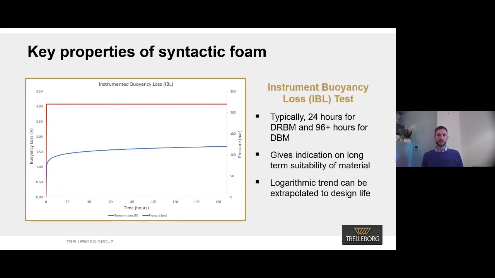Next, we look at the IBL test, or the instrumented buoyancy loss test, and this gives us more confidence in the long-term performance of the composite syntactic foam. This test is a long-term test, and again is done on a sample that's representative or a full-scale sample, and it's subjected to pressure for anything from 24 to 96 to sometimes 1,400 hours, depending on the customer and the industry specifications. The buoyancy loss is monitored continuously throughout the test, either by a load cell or an LVDT, and this can measure the weight gain of the sample and therefore the buoyancy loss of the sample.